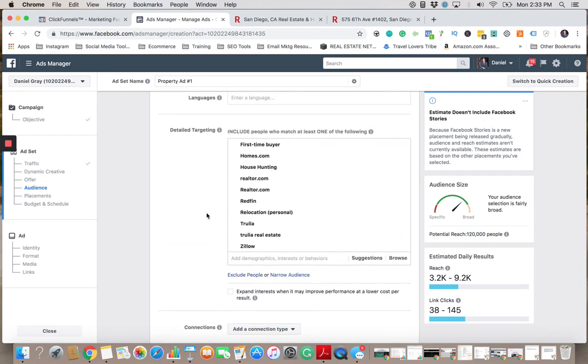Now, I do want to get that a little bit lower. I would try to stick to around 100,000 or below, but it all depends on your budget. Right now for a budget, I'm just going to stick to $5 a day, and that's what I recommend for yourself. If you can't afford more, go for it, but a great way to start is just to spend $5 a day. You don't need to spend a whole lot, especially since I recommend you run an ad every single day, no matter what. Always be running an ad, because you can be generating leads every single day. Don't forget, it is a numbers game.